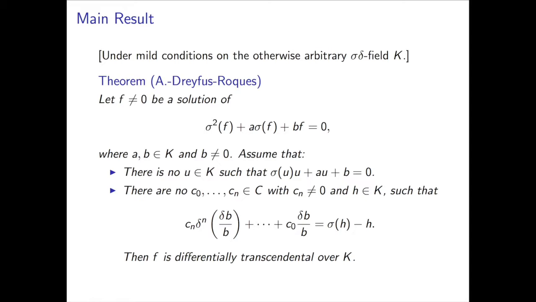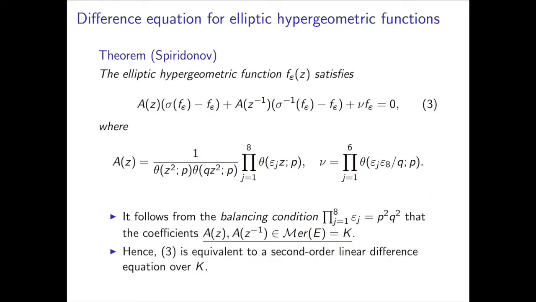Now let me tell you how come I even get to apply this differential Galois theory to these funny new special functions that are defined using elliptic gamma functions, which, what does it all even mean? There's a theorem proved by one of the founders of this theory that the elliptic hypergeometric function associated to this choice epsilon of parameters epsilon 1 through epsilon h satisfies this functional equation, which I've written in a funny way because it looks symmetric and palatable.